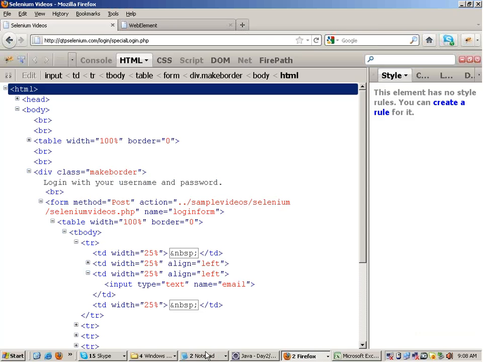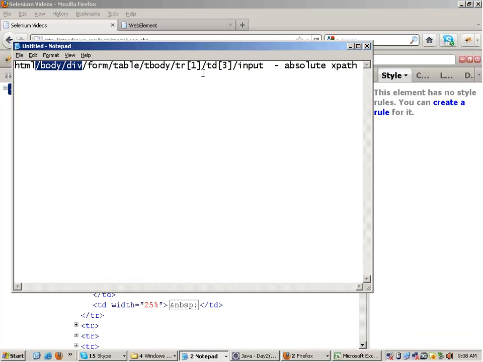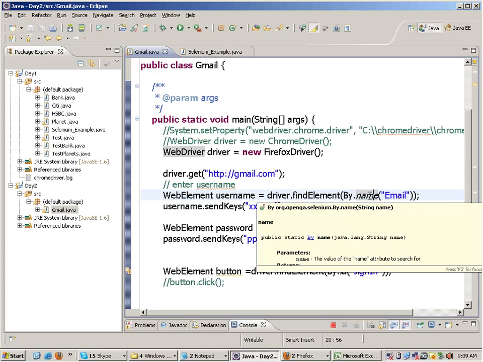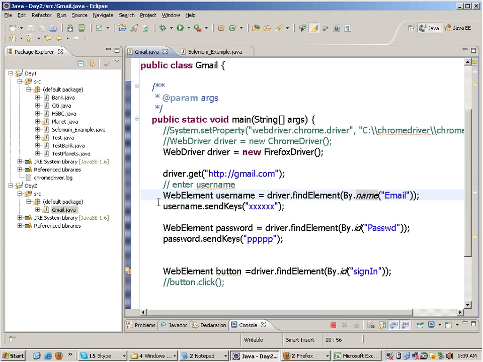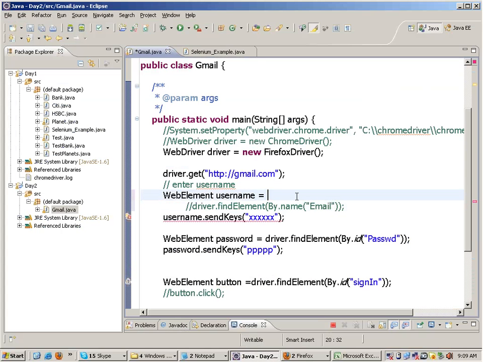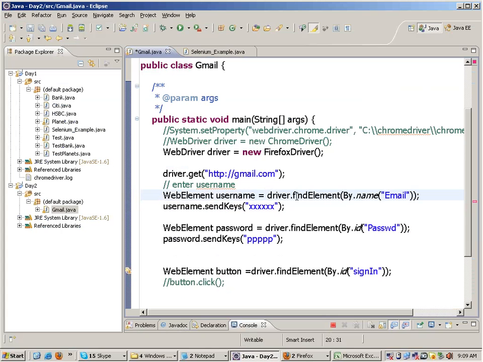But this kind of XPath is not good. If I am using this XPath to identify the element, how will I use it? I'll copy this XPath and go here and write that this was the first way. You can write WebDriver username. Hold on. Comment this.